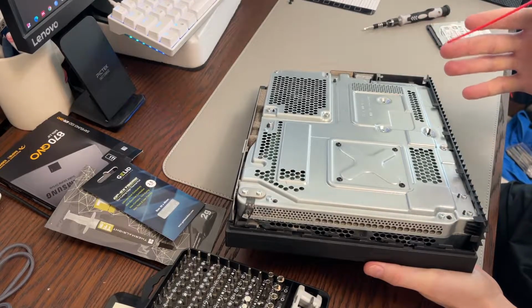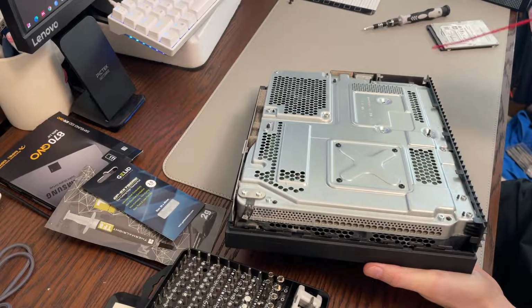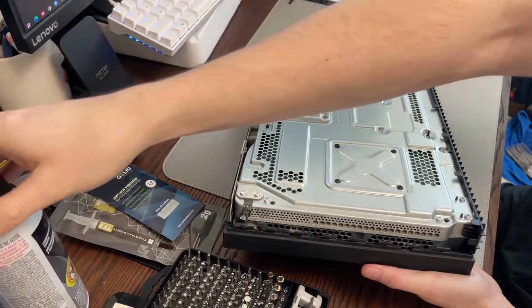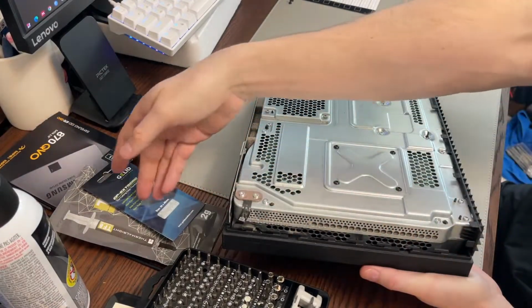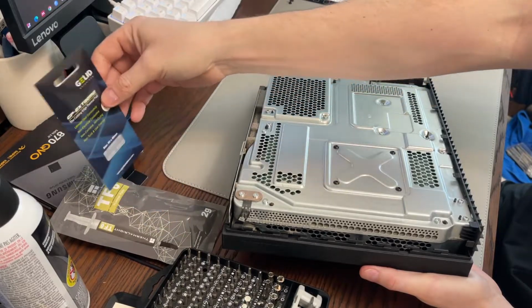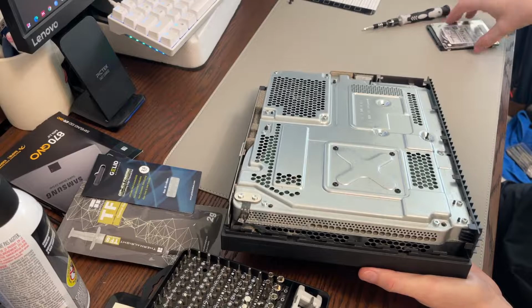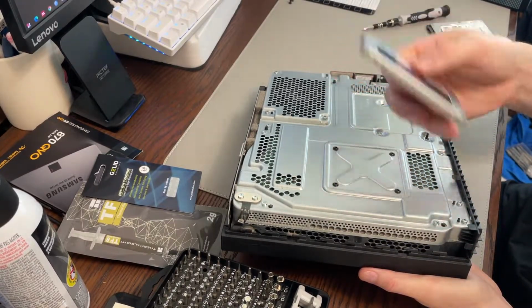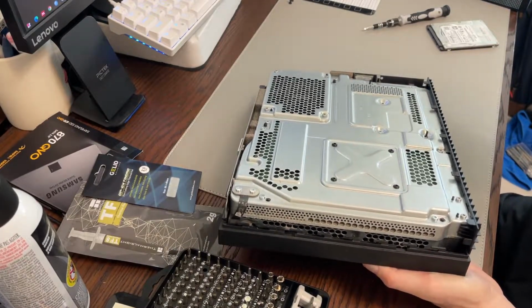With this one here, I mean, it's not in warranty anymore. You could at least take off the first bit of shell, really blow it out, get all the dust out. You can get into the fans this way. If you're more confident, obviously you can take the whole thing apart and repaste, which is obviously a great idea. Thermal pads are probably not as important, but still good because then you have that security blanket. And of course, install the SSD. I don't know why you wouldn't do this. It takes the system into basically a modern era. So that's just a quick tip there.